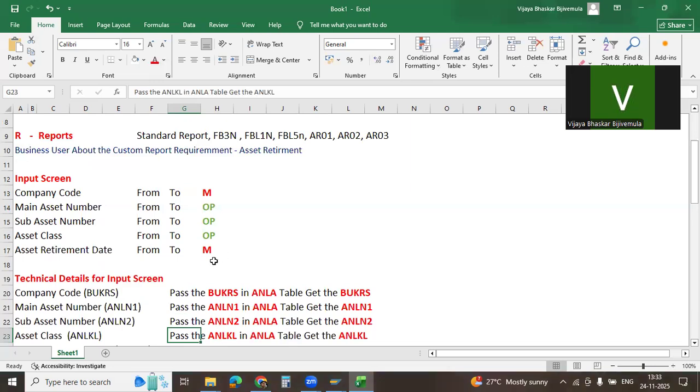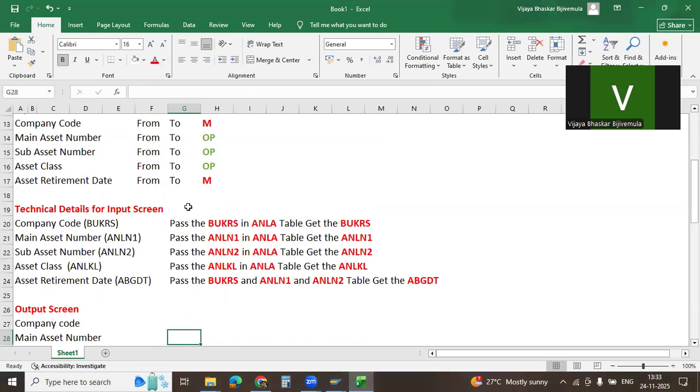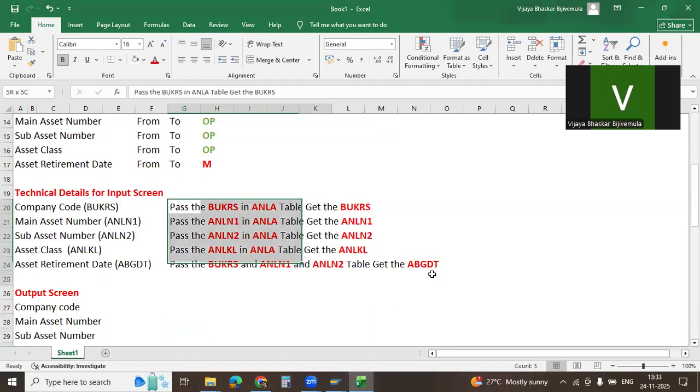Then you can prepare the technical logic like this and share it with the development team. Once the development team analyzes it, we need to explain the process completely once again to the developer who is handling this development activity. Then he will put in the logic and all those things.